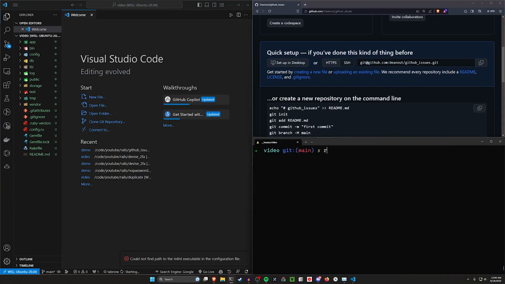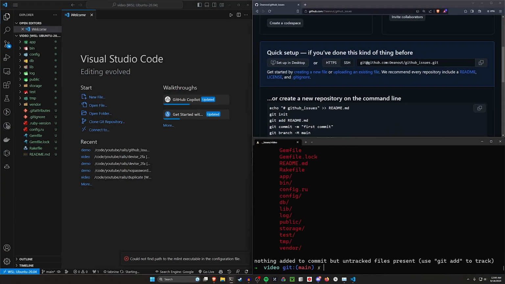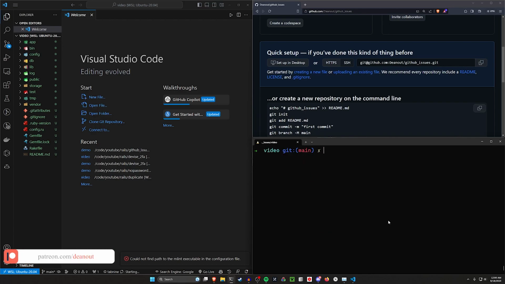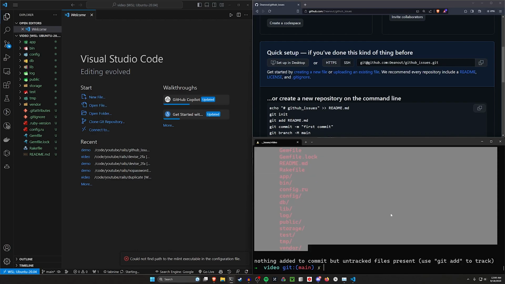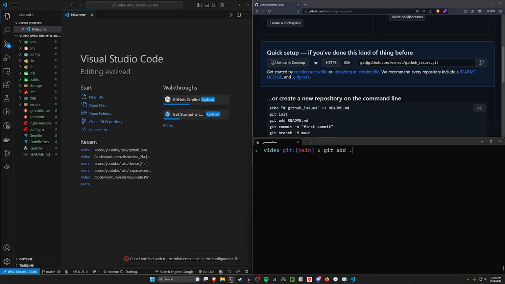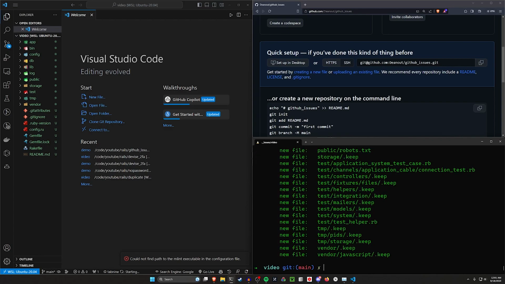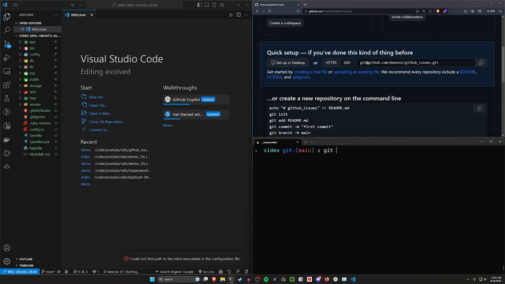Now I have a new Rails app here where my Git status has a bunch of files, so I haven't actually done anything. But if you don't believe me, I can go ahead and do a git init, which will reinitialize this repo. And I can do a git status, and you can see a bunch of red text, which means that there are files that we aren't tracking with Git. So let's do a git add dot to track all of them. It'll turn everything green. We can then do a git commit -m, and we'll just say this is the init commit.